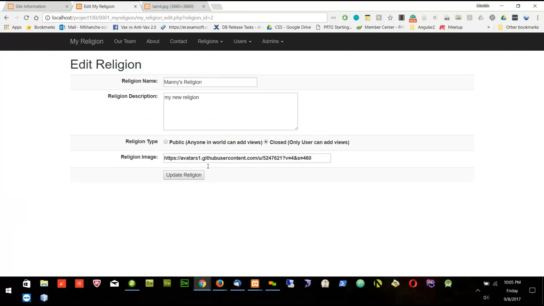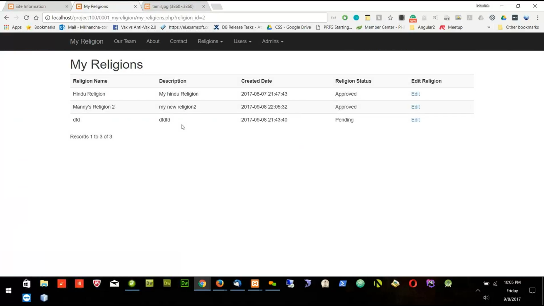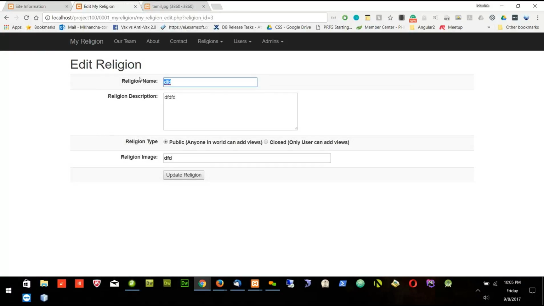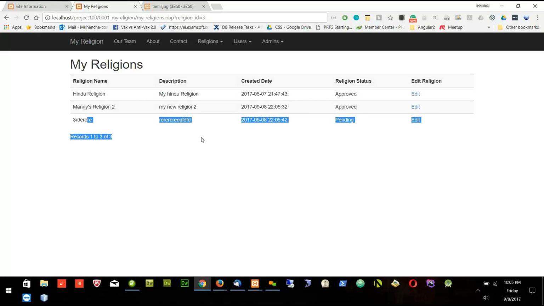Okay, so I will just change the religion to 2, and now my religion is 2 here. Let's change this to a different one. Now this is also changed to a different one.